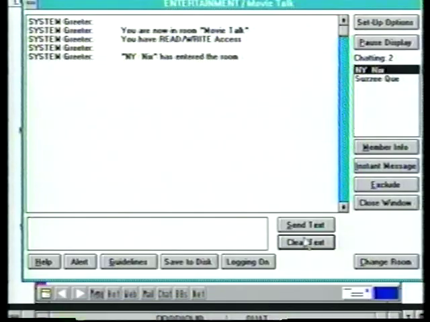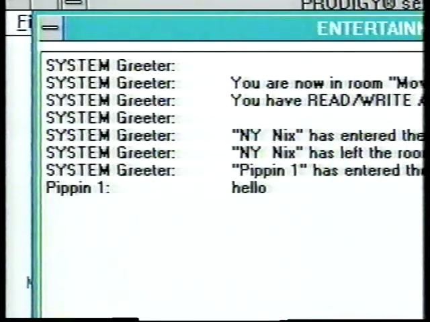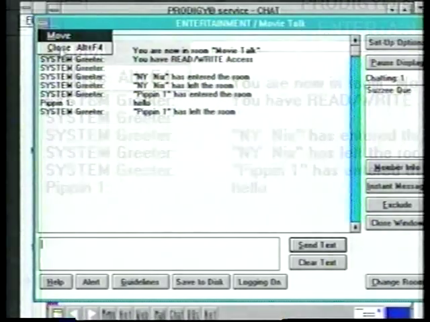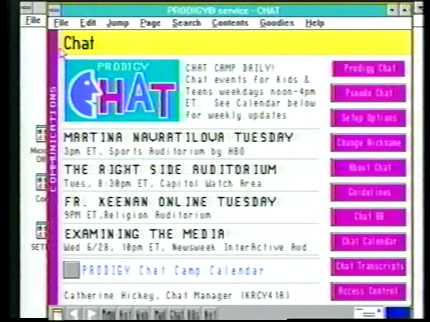the conversation. When you're ready to leave, you can either click the Close Window button or pull down the regular Windows control menu and choose Close. Do that now, Suzanne. I'm sure you'll want to come back and visit later. Meanwhile, let's move along to learn about news groups.